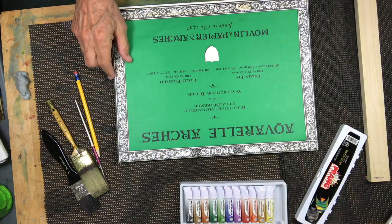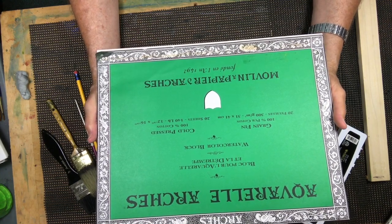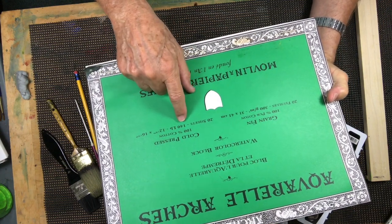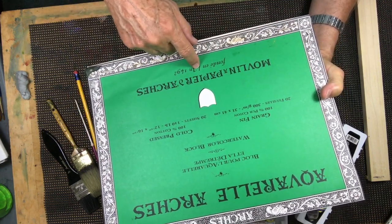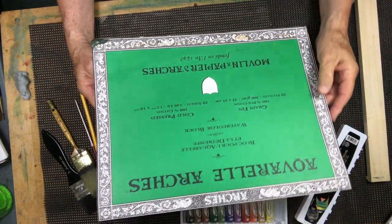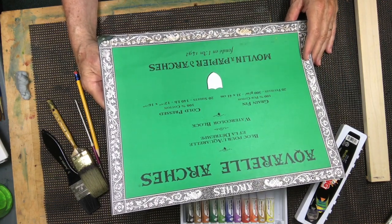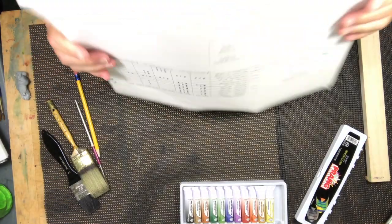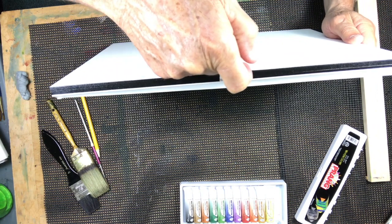That's 9 by 12. Now here is Arches paper, a very popular, excellent professional brand paper, cold pressed, 100% cotton or rag. There's 20 sheets in this, 140-pound weight, 12 by 16 is the size. We know it's acid free because of the cotton. Arches paper has been around many, many years. It's a French paper, and used by many professionals. And it's also, this one is also on a block.